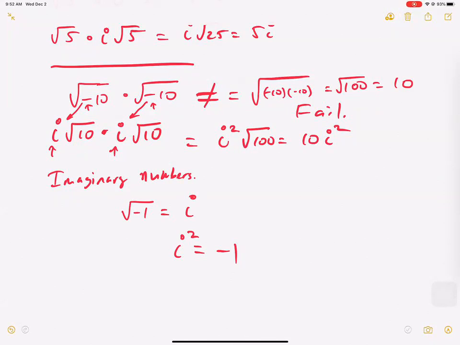Why would i squared become negative 1? i squared is really i times i, okay? Which is really square root of negative 1 times square root of negative 1. But can I do square root of negative 1 times negative 1? You can't. Remember, they're supposed to be impossible. But what if I write this instead? What is a square root of negative 1 squared? This is not really happening. This is what we're going to call by definition.